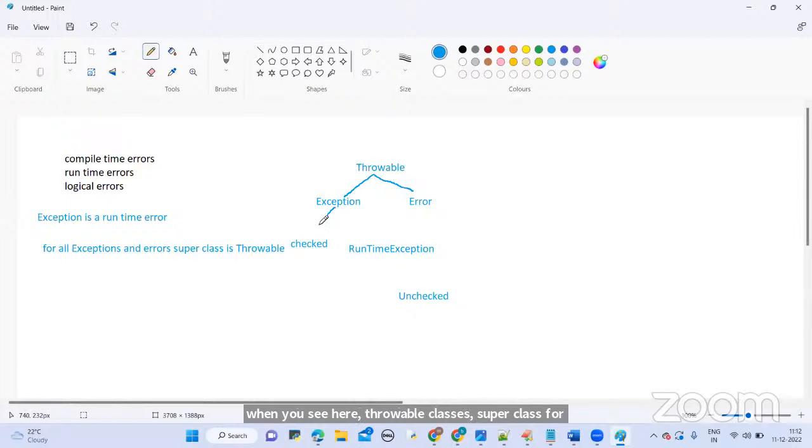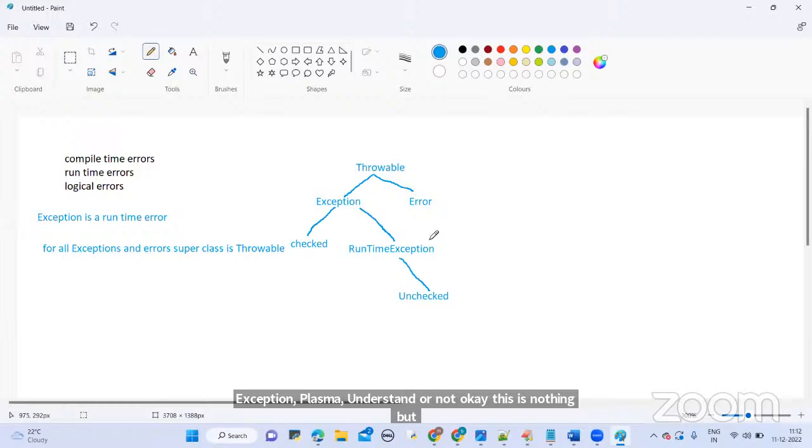For all checked exceptions, the direct super class is the Exception class. For unchecked exceptions, RuntimeException class is a subclass of the Exception class, and for all unchecked exceptions, the super class is the RuntimeException class. This is the exception hierarchy. Understand or not?